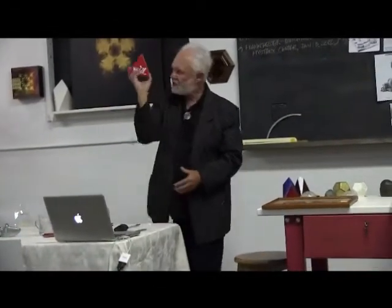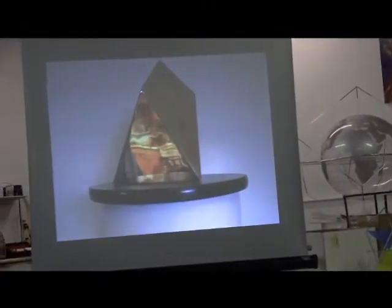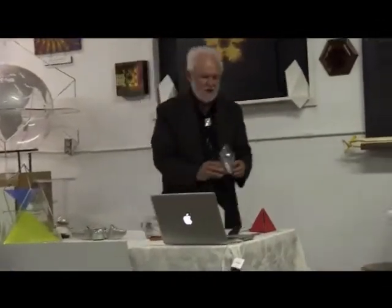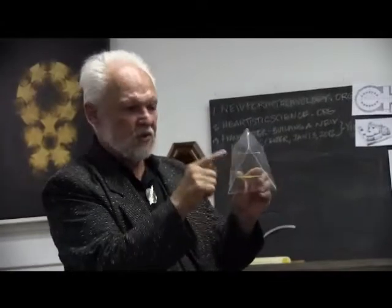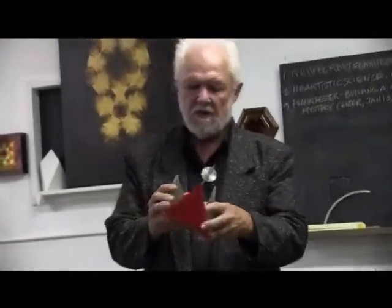Okay, so based on this tetrahedron, I designed a building. So I wanted to try to find out what was going on here that was unseen. Okay. So if you take the tetrahedron and you find out the center of its face and the center of this face, they have two different faces. All platonic forms have one same face. All the faces are the same. Not on this. This is a form that's gone across the threshold. This is on the other side because this isn't in the physical world. This isn't physical. And I popped the tetrahedron out of there.